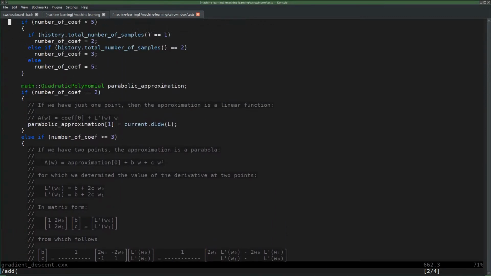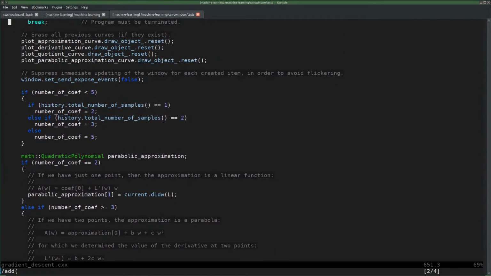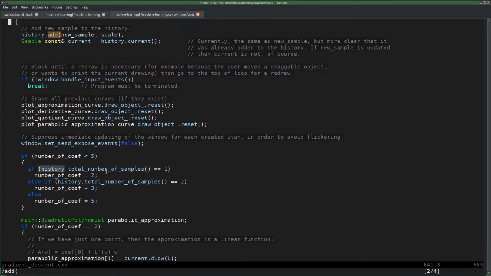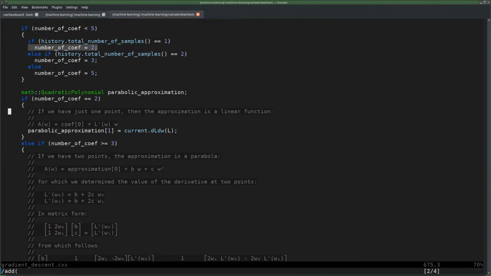So I have only 1 point then, because not adding to the history means that this is stuck on 1. We have only one thing in the history, so the number of coefficients equals 2. So we are here. And then this is the point where I should detect that nothing changed, because the derivative is 0. Well, I'm not detecting anything actually, I'm just setting this to 0 as well. So now I have a constant value. The parabola is now just a constant.